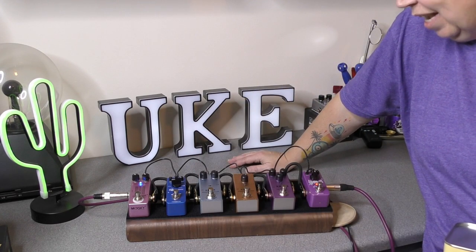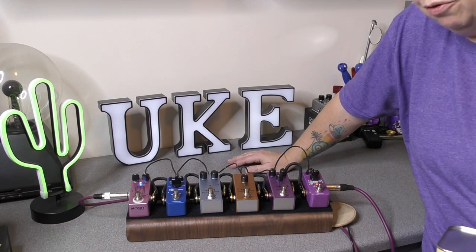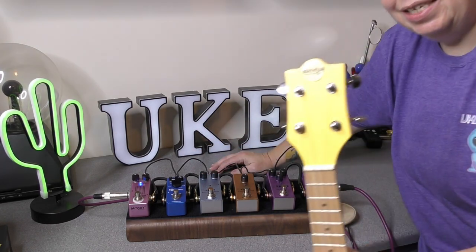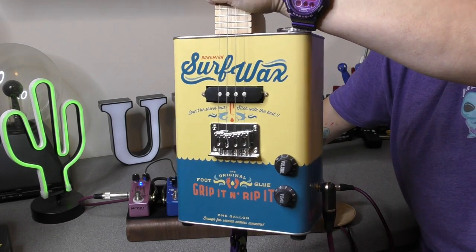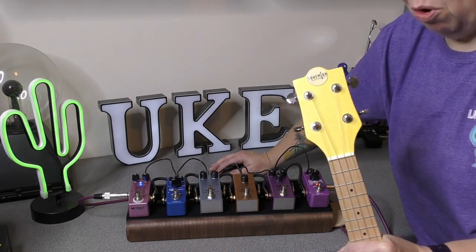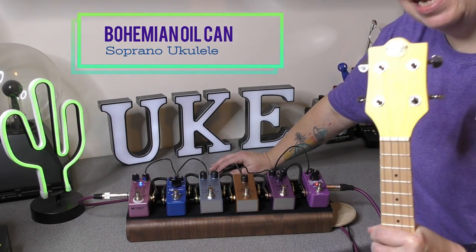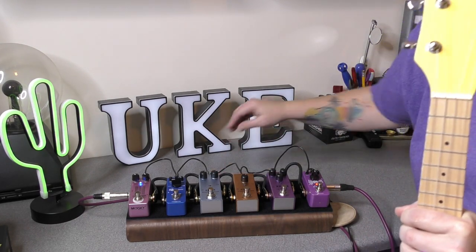Right, the last uke we're going to have a little go of today, just to show the difference now with different ukuleles, how they can sound, is this one. It is my Oil Can Bohemian ukulele. Now, if you haven't watched the unboxing, go and watch it. Basically, I haven't done a review of this at the minute. It needs a fair bit of work, all right?